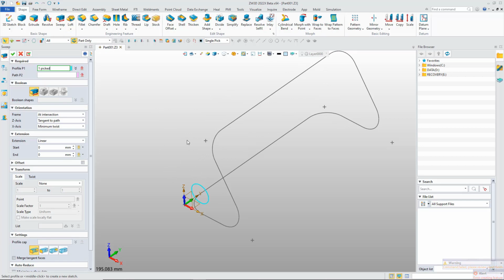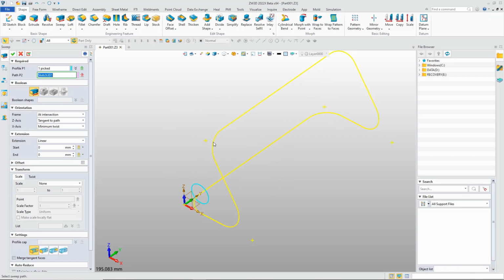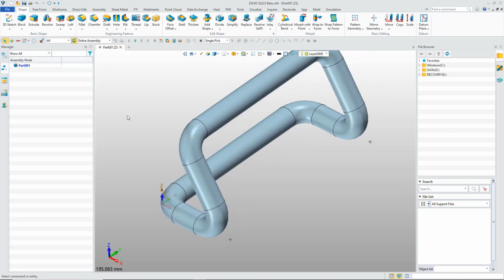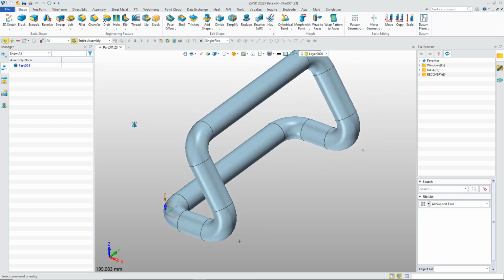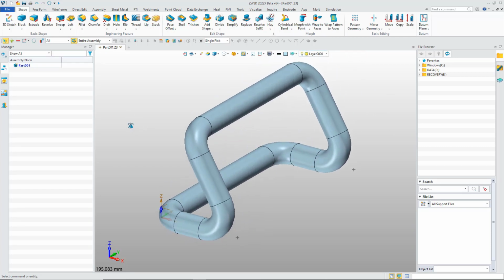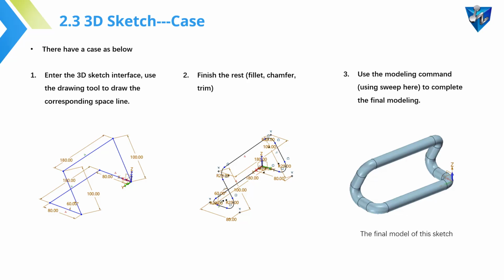Define the profile and the path, and after that I can create the pipe along the 3D sketch. So that's the example for the 3D sketch. Let's move back to the PowerPoint. Okay, I've finished the model for this 3D sketch, and this one is the final model of this example.